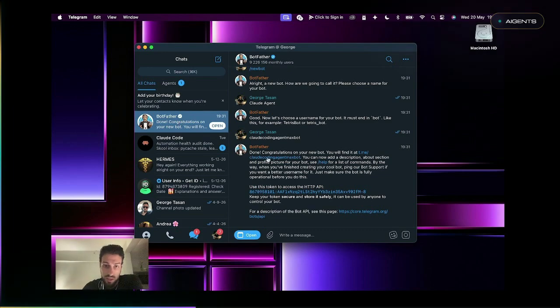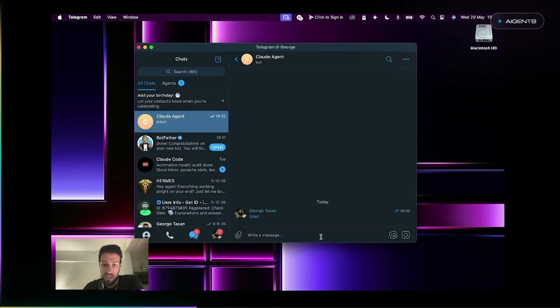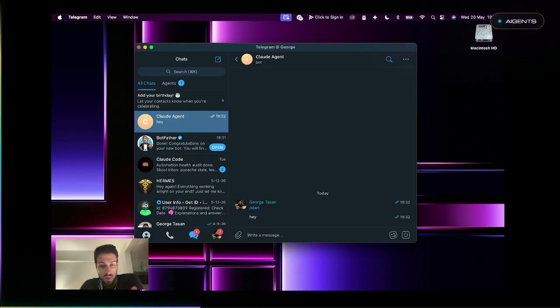So all you do then, click on this little button, you open up the chat, say, hey, right? It's probably not going to say anything because it's not connected to anything. But now you have your agent set up. So you can tell Claude Code, hey, using that API key that I gave you and the chat ID, I just set up a new Telegram chat and I want you to give me updates about all my operations and automations and scripts and everything that I'm doing behind the scenes. So every time something happens behind the scenes, I want to be updated via Telegram, right?